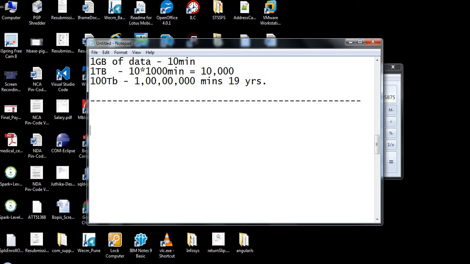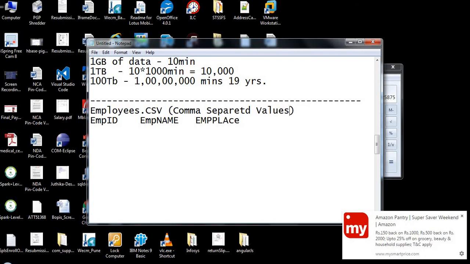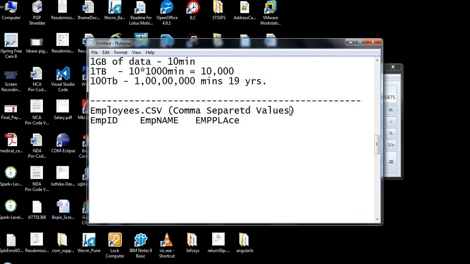Let's take another example to understand things with more clarity. Suppose I have employee details of a 100-year-old company, and let's keep it short: EMP ID, EMP name, EMP place. Suppose I have this detail in a file called employees.csv, which is comma separated values, again your Excel file.